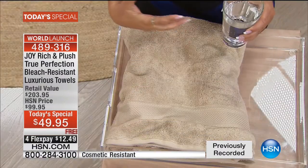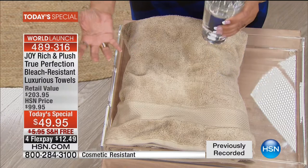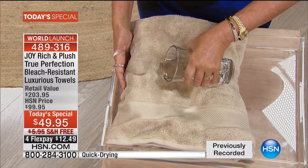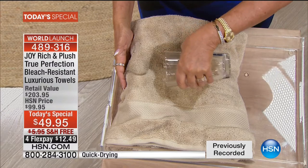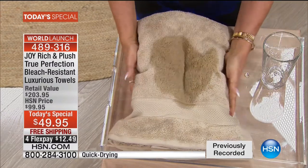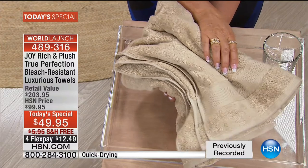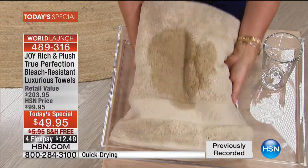Here I am, an inventor, showing you this very scientific big glass of water. And I'm just going to pour it on our gorgeous linen driftwood towel. And it absorbs. One of the things this shows is how fast it just sucks it right in. It's incredible because there is still a whole towel. Look, I'm going to turn it over. You don't even see the water. It's a whole thirsty towel.